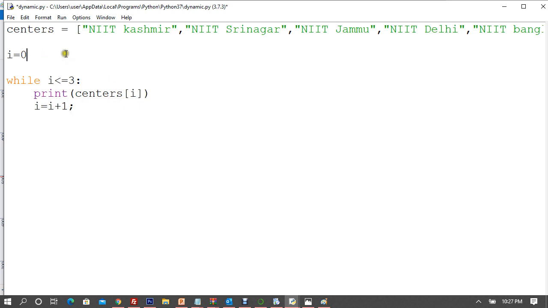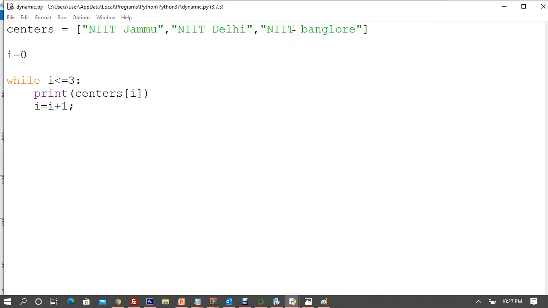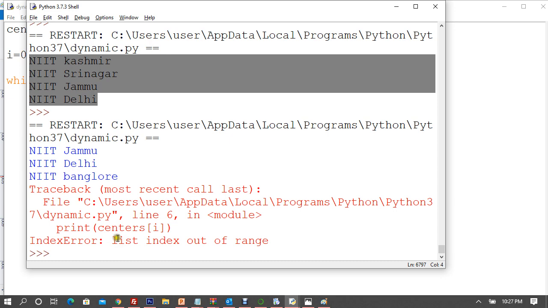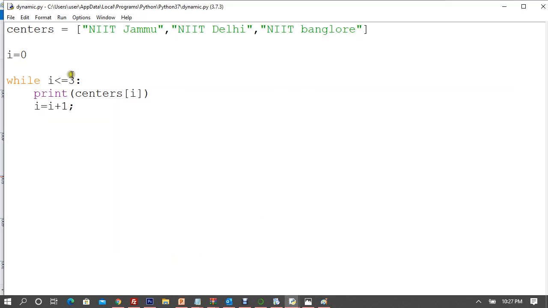But in case you increase or decrease, what is going to happen if I decrease by 2? You are going to have an exception. You are going to have an error right here: list index out of range. Why? Because you are running the loop for 4 times, but there is no data. 1, 2, 3. The fourth element does not have any data. So now this is going to cause problems here.